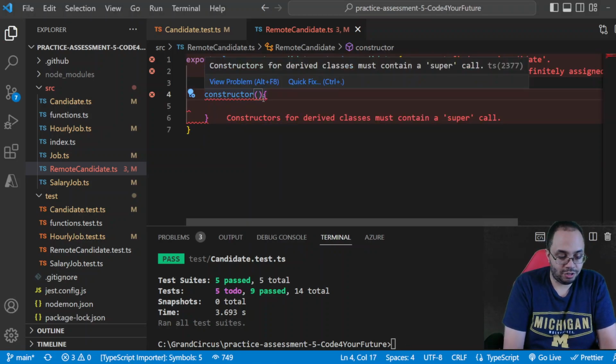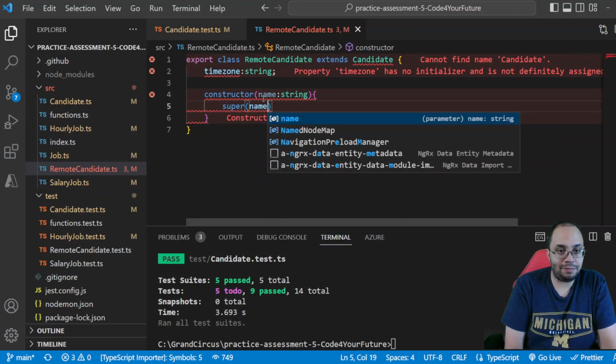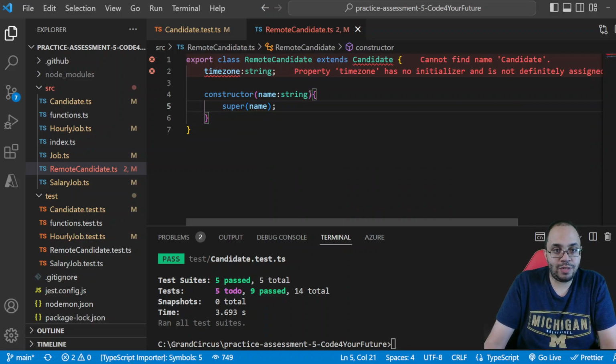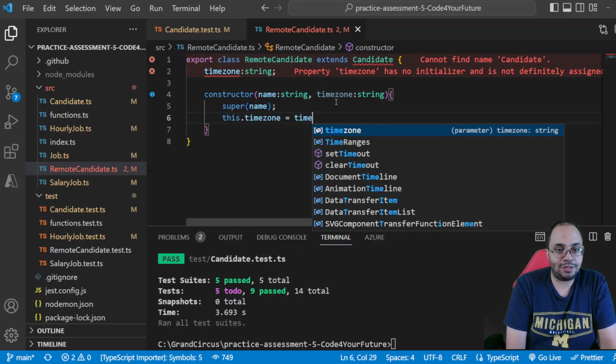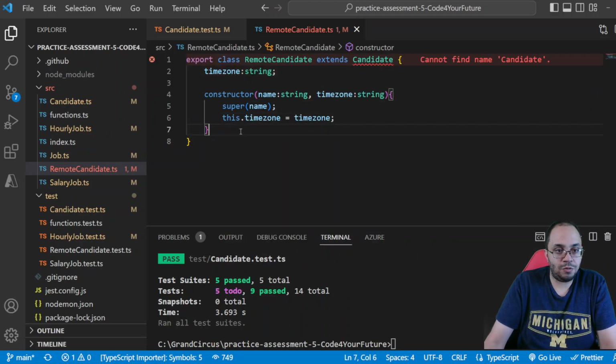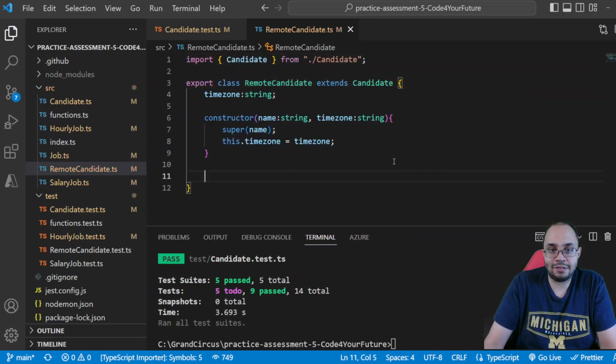So we have constructor, so name, which is a string, and then we're going to do super(name). All right, sweet. And then it should take a timeZone, which is a string, and then this.timeZone equals timeZone. All right, cool. And then it's going to be angry at me. Oh, it needs to import Candidate.